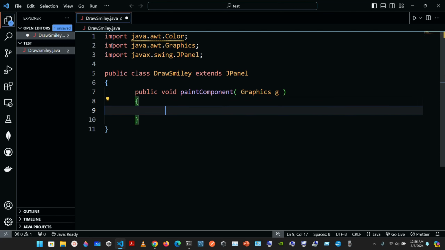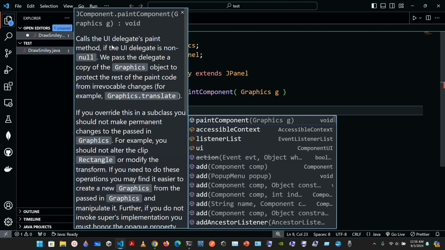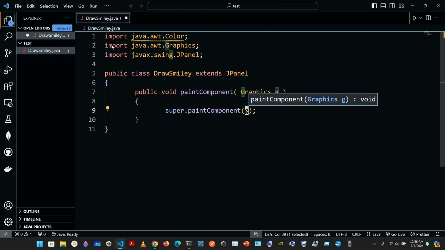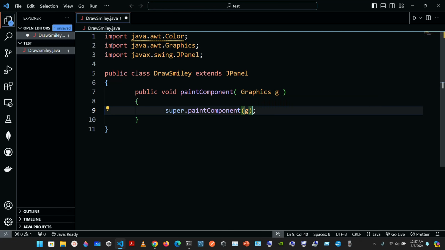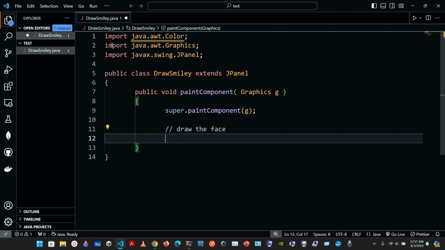Now we're gonna open curly braces again, and we're gonna use super.paintComponent, and then we're gonna pass in g. Okay, so here we're gonna draw the face of the smiley.